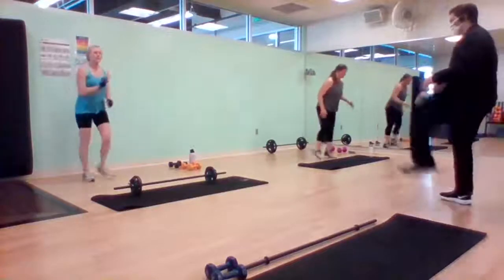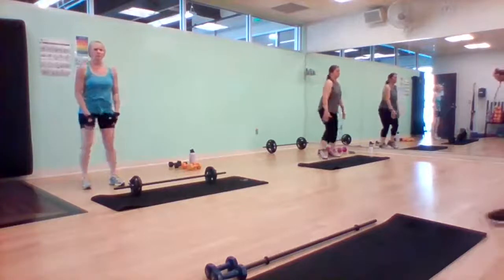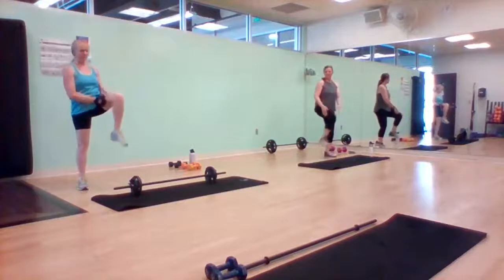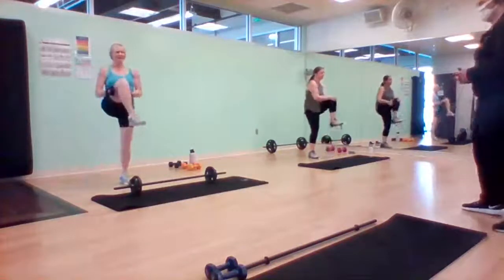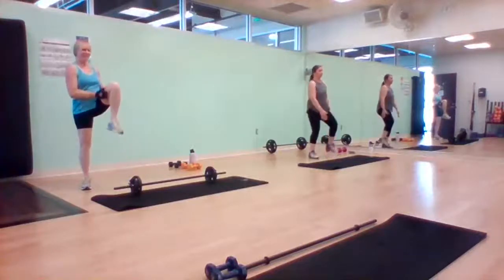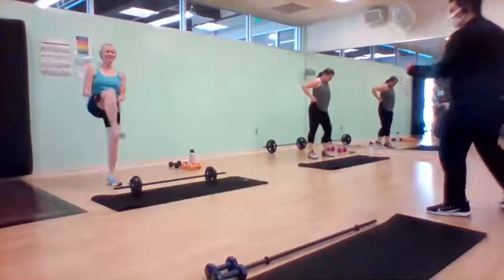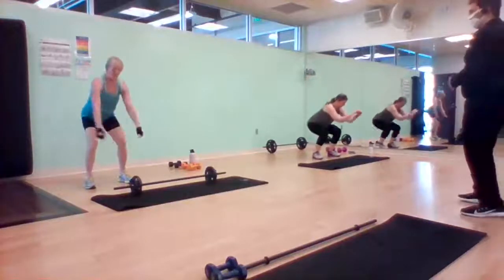And right there, hug those knees in for me, hug them in. Yeah, in the glutes. That's why we like to do this stretch in case you're feeling a little reminiscent of that. And hopefully this helps us out because we're going to go into squats here. If you want to take them slow, that's going to help us get that stretching as well.